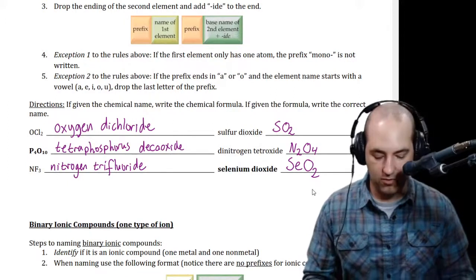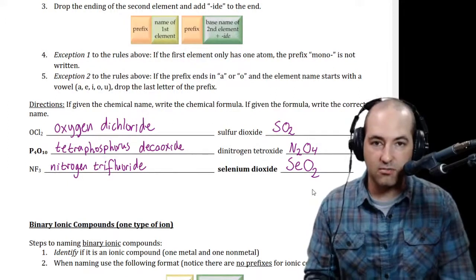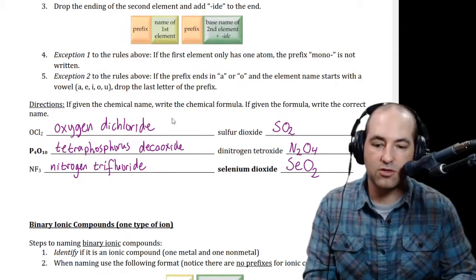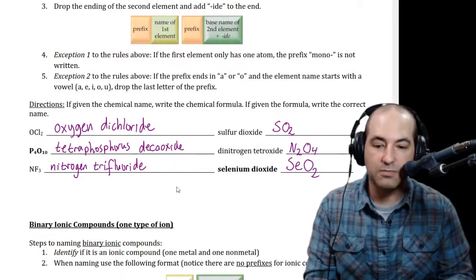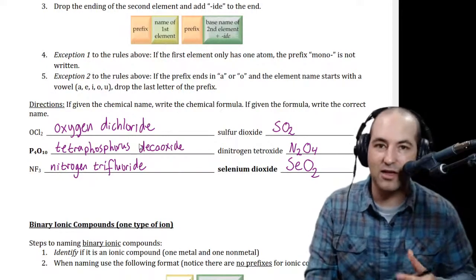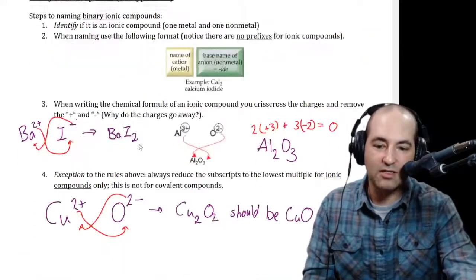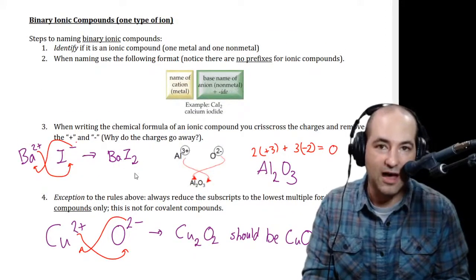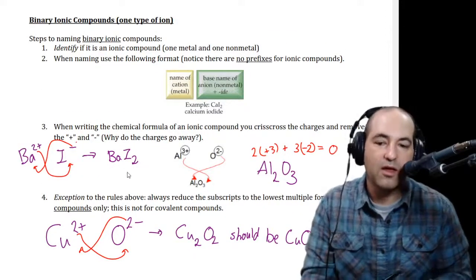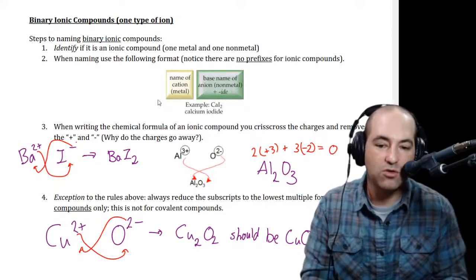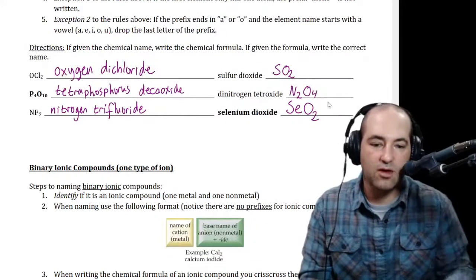The thing that throws people off most, and a source of a lot of errors here, is mixing up the two ways of naming. Everybody likes this one the best because it tells you exactly how many of each element there is. So everybody sees that and says, oh, okay, well, I should just call this barium diiodide because there's 2 of them. But that's not right because with ionic compounds, we don't use those prefixes.